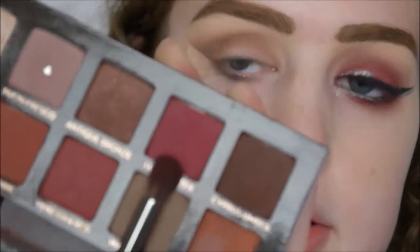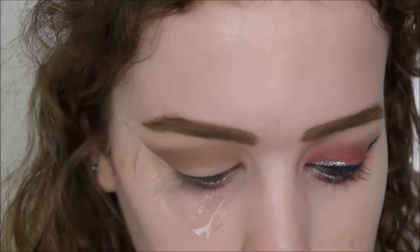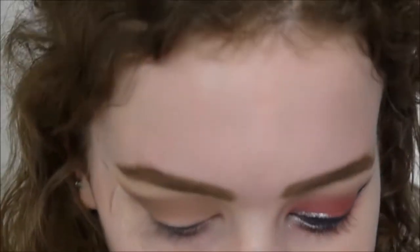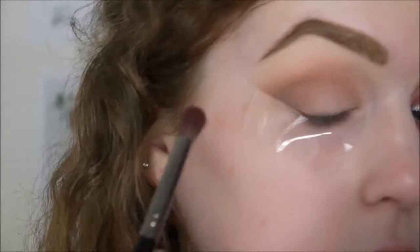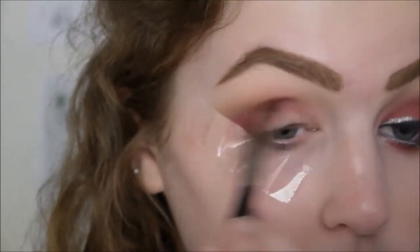And then for the lid colour, as you can probably guess, I'm going to go in with this bright pink colour called Love Letter, which is just a really bright pink, and it's really nice. The colours in this palette do look quite scary at first glance, but actually you can work with them and make them look really good. I'm going to take this on a small fluffy crease brush, the Morphe E17, and take that first into the crease to make blending a little bit easier later.